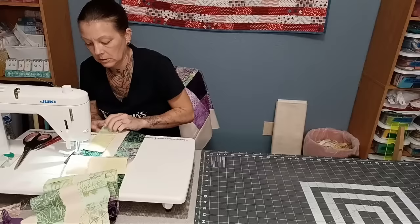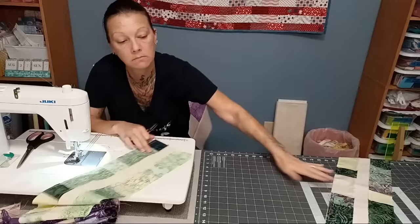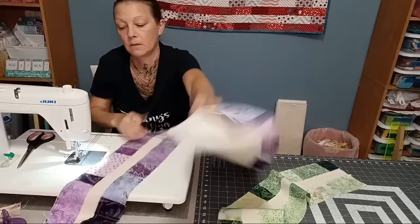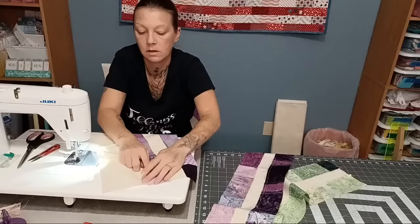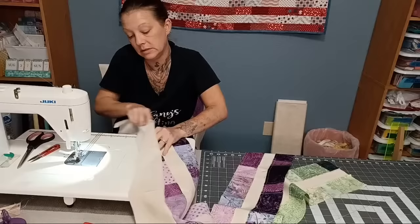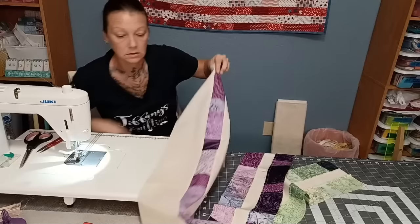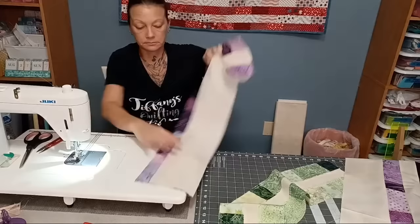Instead, he's sniffing around. All right, press these towards the background, please. And I'll finger press these so that they're mostly pressed by the time you get them. So I'm just finger pressing these before Scott gets them, so that makes it easier on him, since I really can't sew them till they're pressed anyway. These I'm pressing towards the background.